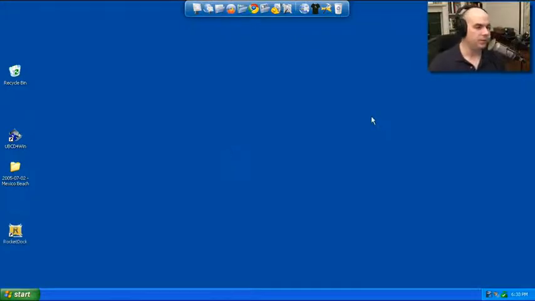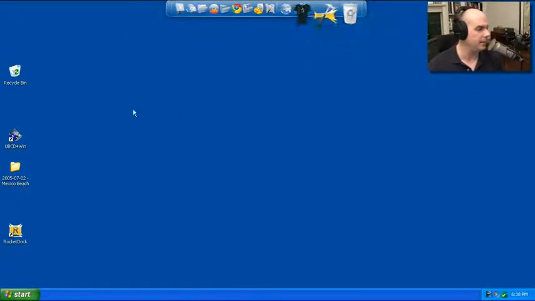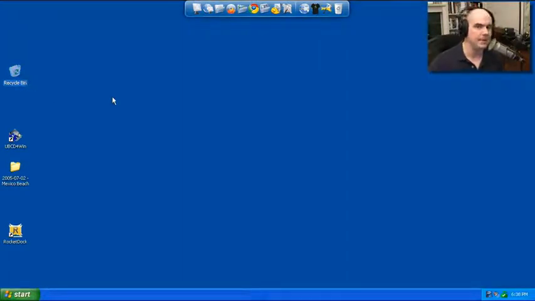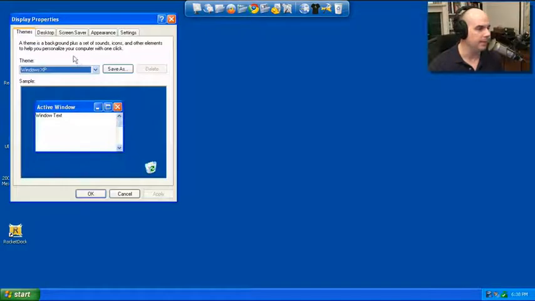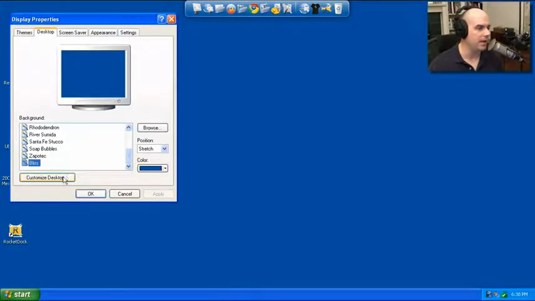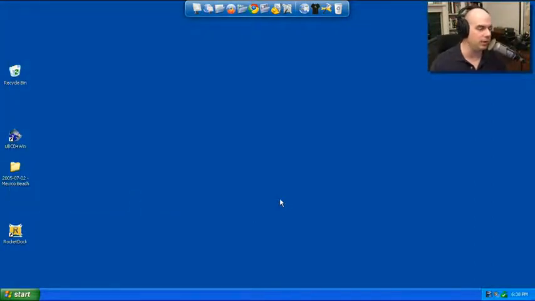There are a number of things when you start working with customizing the desktop. You're going to run into situations like this one where you have in your Rocket Dock a recycle bin, and on my desktop I have a recycle bin. I don't need both, but if I was to highlight the recycle bin on my desktop and hit the delete key, I can't delete it. And if I go into the properties on my machine and under the desktop tab, even in the customize desktop options, there's no recycle bin here. The only way to do this in Windows is to change a group policy for the user so that the recycle bin will disappear from the desktop.